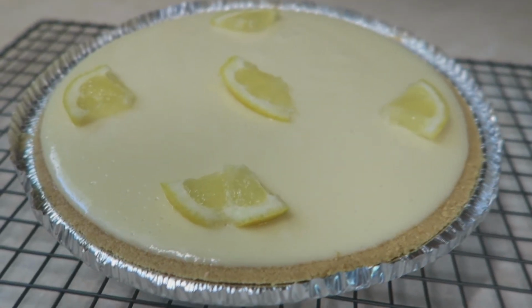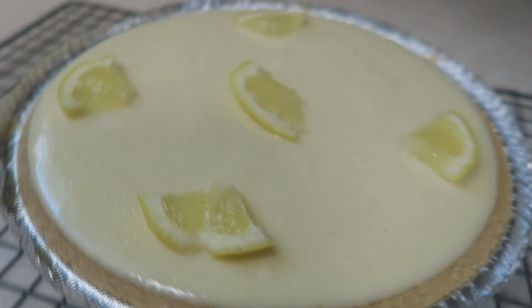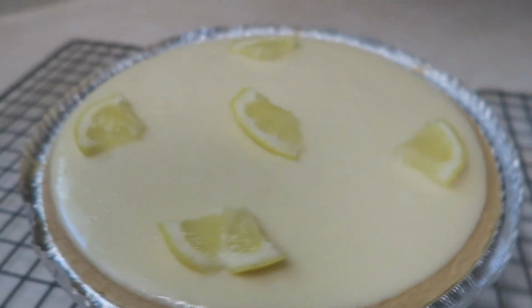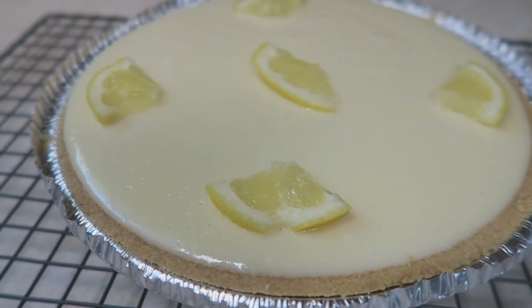It has been out here cooling for about an hour. I'm going to go ahead and pop it in the refrigerator. I just threw some little pieces of lemon on it just to make it look good, so everybody knows that it's a lemon pie. It's really so simple and so easy, and like I said, just requires a few ingredients. You cannot beat it, especially on a very warm summer's day when it's nice and chilled. It's amazing. We're gonna have this for dessert.